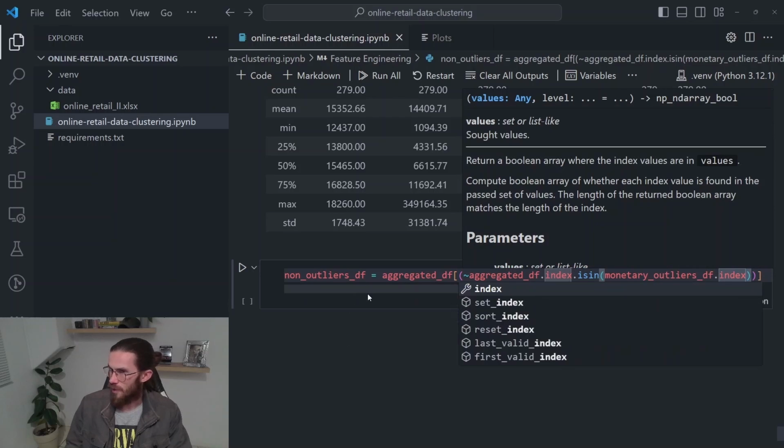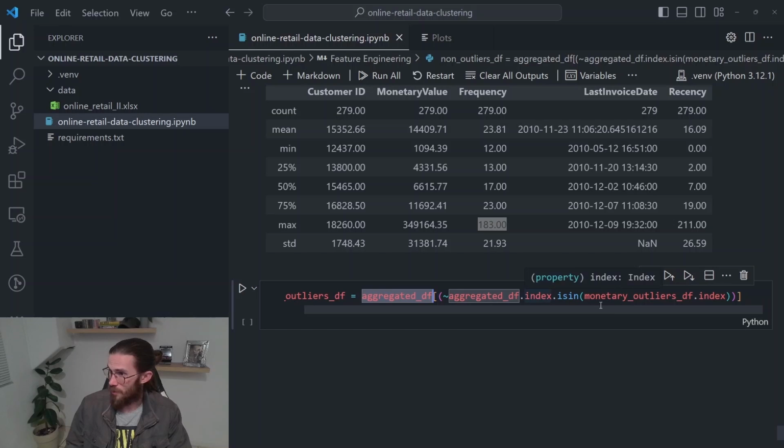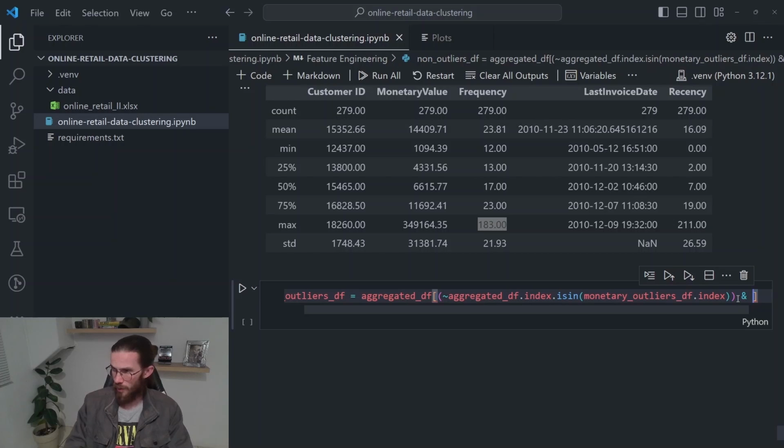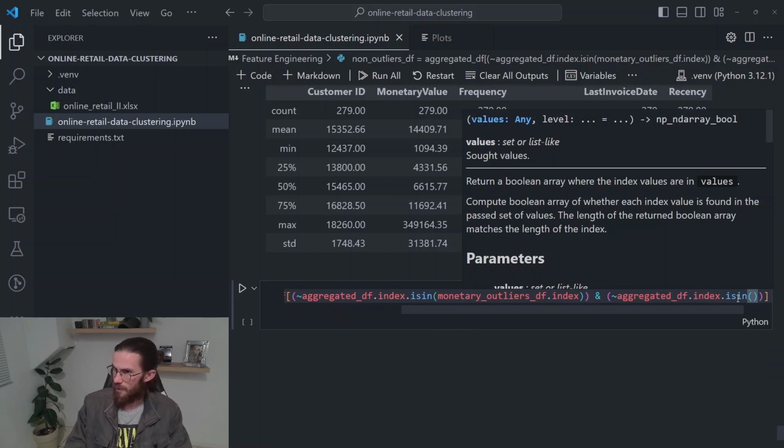So over here, I'm leveraging the pandas indexes. I'm saying that I want the aggregated df records where the index values are not those that are in the monetary outliers data frame's index over here. So filtering out the monetary outliers. And similarly, I'm going to say and over here, and again, not aggregated df dot index dot is in the frequency value outliers df.